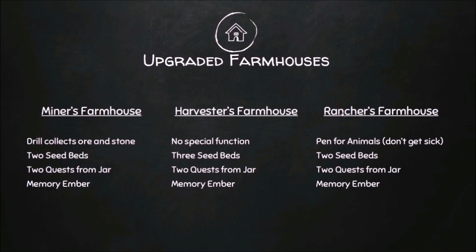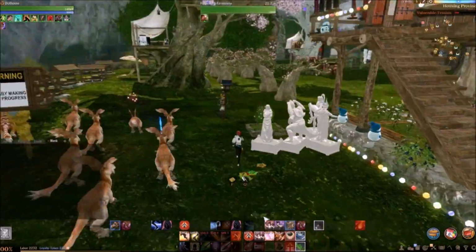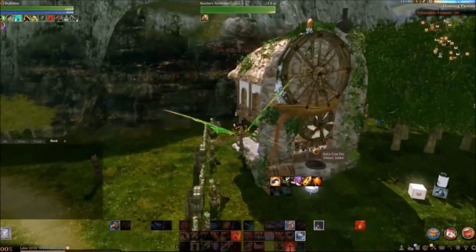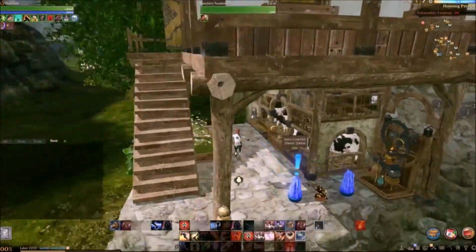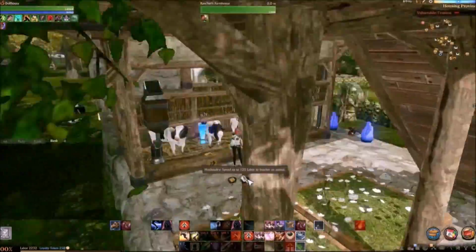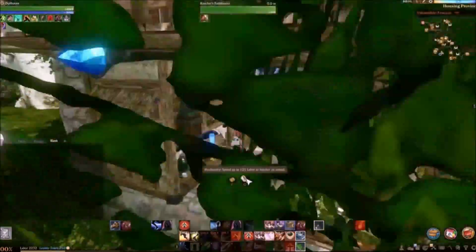And the last one is the rancher's farmhouse. It has a pen for animals and they don't get sick. Again, it has 2 seed beds, 2 quests from the jar, and a memory ember. And I'm just going to show you what it looks like and how you do this. Basically, instead of having to make pens, you can simply come up and put X amount of animals in, and then you can butcher them if you need to get them out to put something else in.